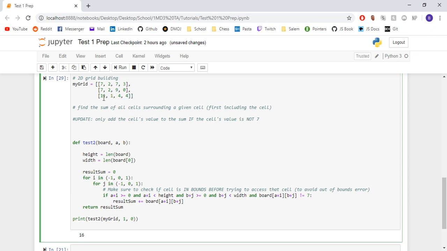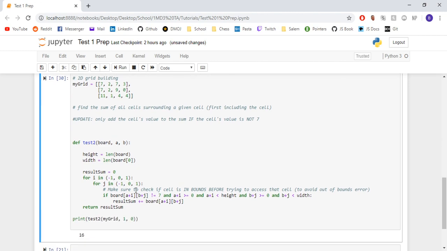Wait, hold on. 16, is this right? Oh, okay, my bad. I forgot to put it back. Still 16.